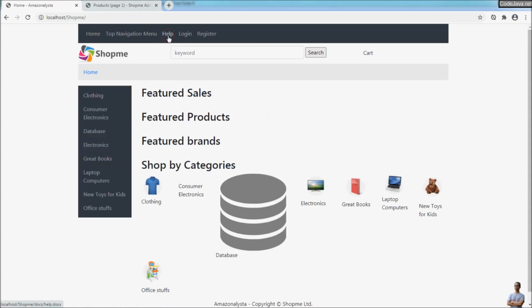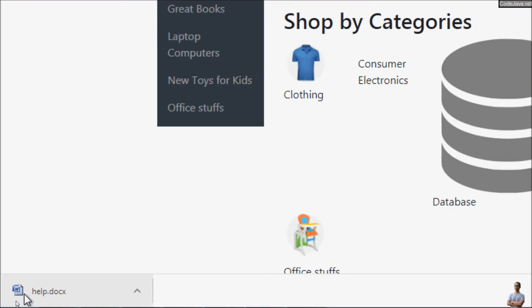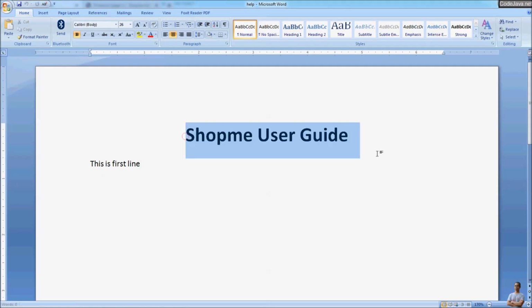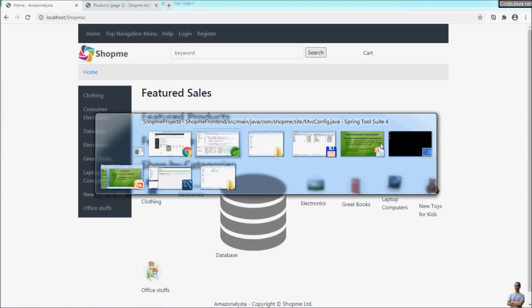Home, help, and you can see the help document gets downloaded here. Help.docx here. Open it, and we can see the content. Submit user guide here. Exactly the document we have created before.